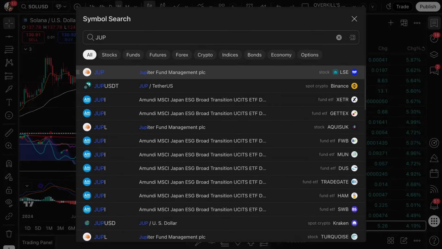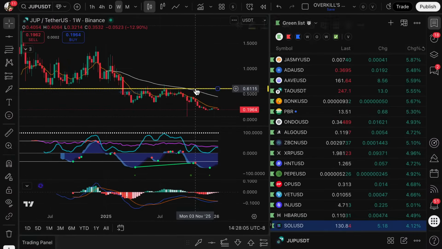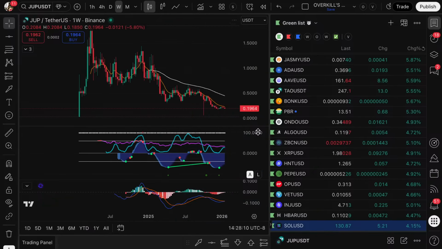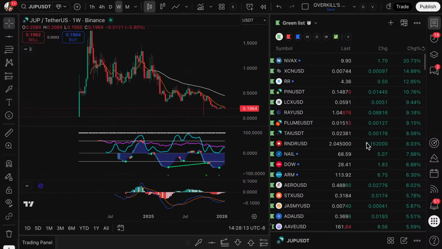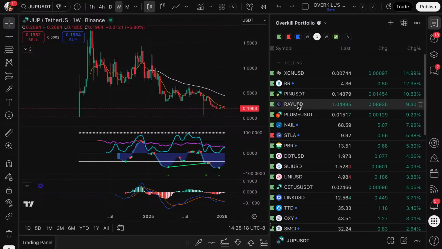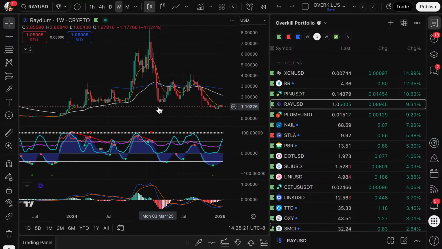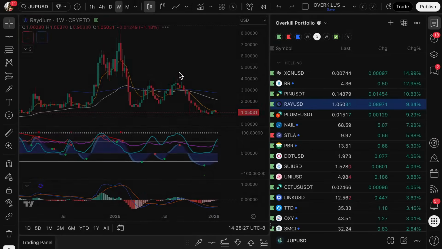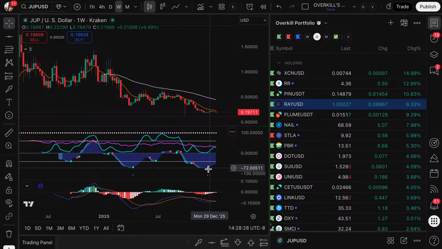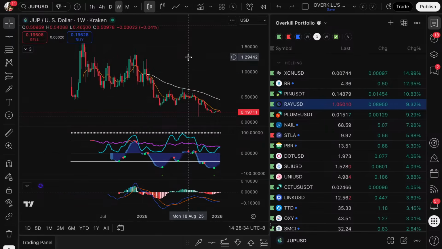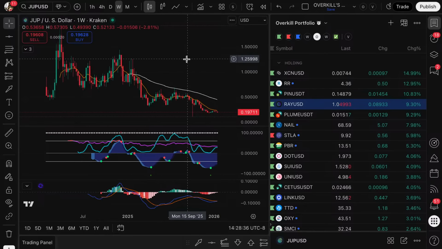JPT, Jupiter. If you guys could just drop the ticker for me. You don't got to drop the name of the project, but JUP would be the ticker on this one. And I like it. 20 cents. This is a Solana name as well. I decided to play Radium here. That's the Solana play. I think they do the same thing, but Radium's just been around longer. So I went with Radium instead of JUP, but they both look good. If you believe in Jupiter, then right now is a good time to be accumulating. Good time to be buying. It's literally sitting at an all-time low. So I personally like Ray more than Jupiter just because of the fundamentals, but yeah.